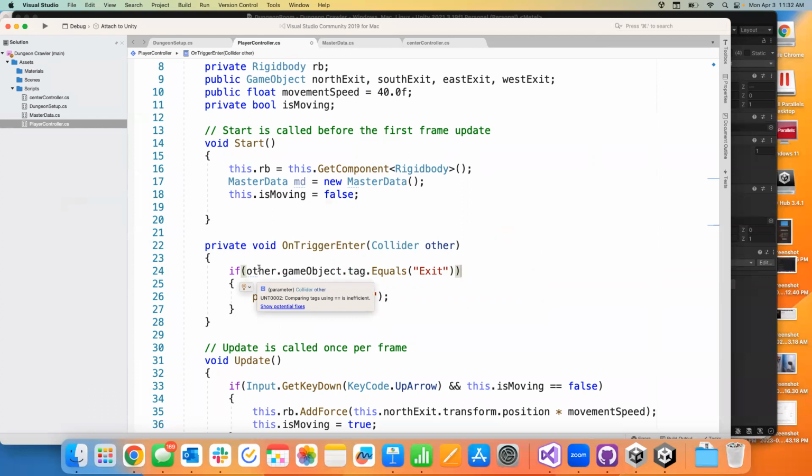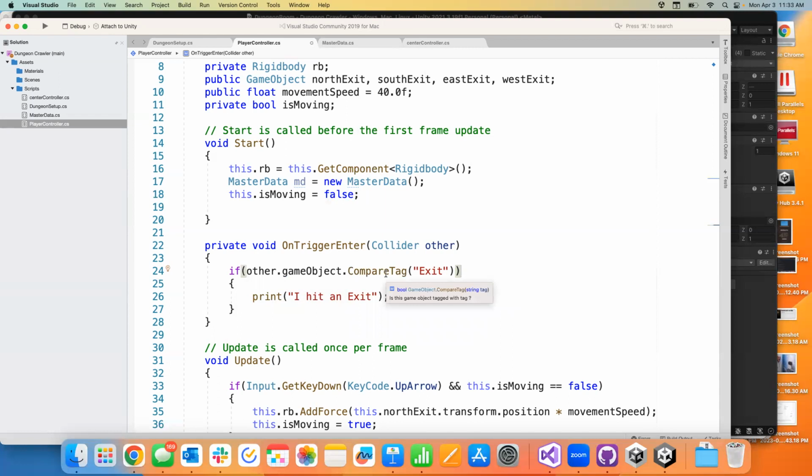All right, so yeah, if you say comparing tags using double equal signs is inefficient, potentially this is because they have overridden the double equal sign for doing the comparison. So it actually is having to do some kind of scope lookups as it's walking up there. Let's just say what it says, I can use the compare to method. Typically in most languages, compare to comes out to a number. So you would say compare to hello equals 0. 0 means they're the same.